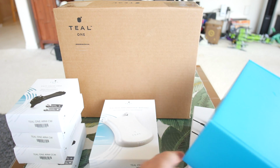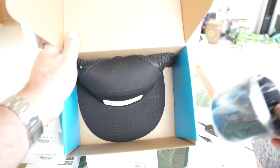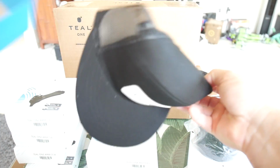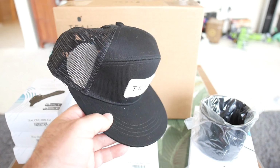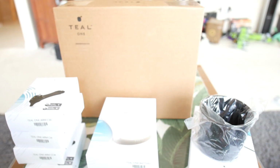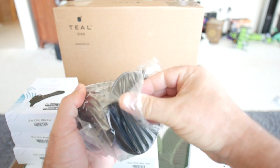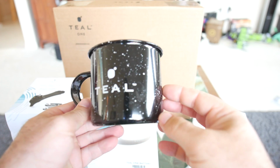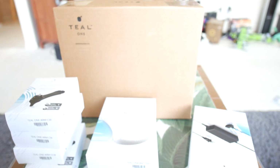So what we'll start with is just opening some boxes up. It looks like we got some swag here from the TEAL company. Looks like a pretty nice hat. We got the TEAL logo here. So cool. Thanks, George. I think George sent me this kit personally. George Matus, he is basically the owner of TEAL Drones. Looks like we have a little mug as well. Cool. New coffee mug. Might have to sport that in some of my videos.